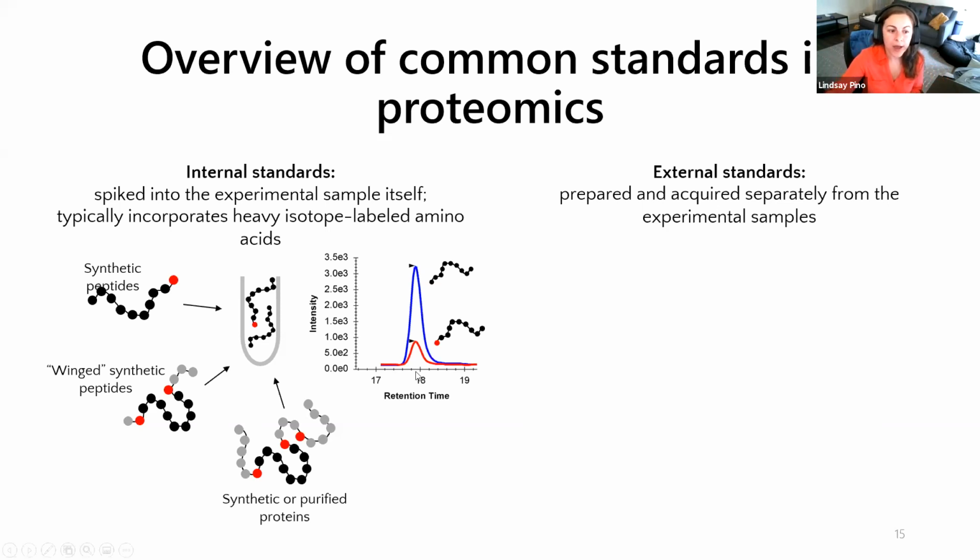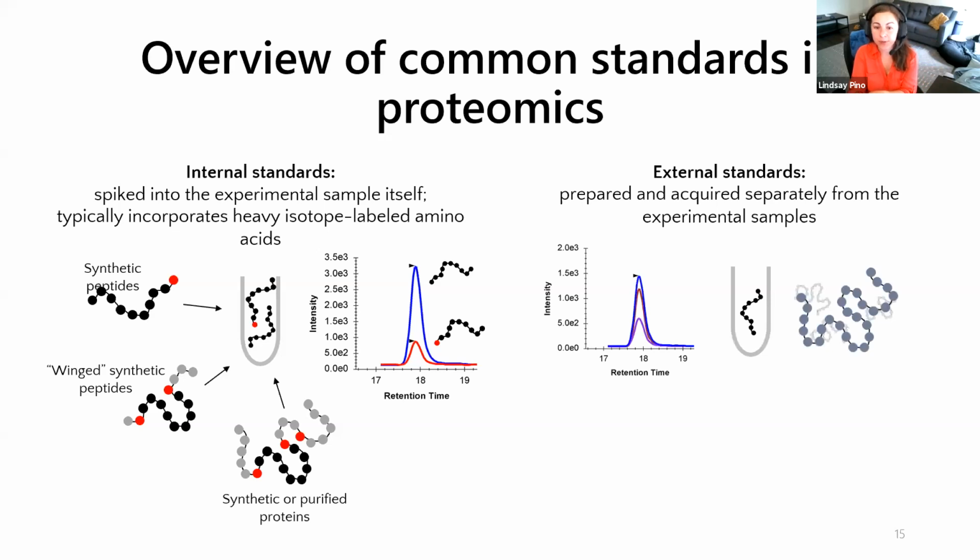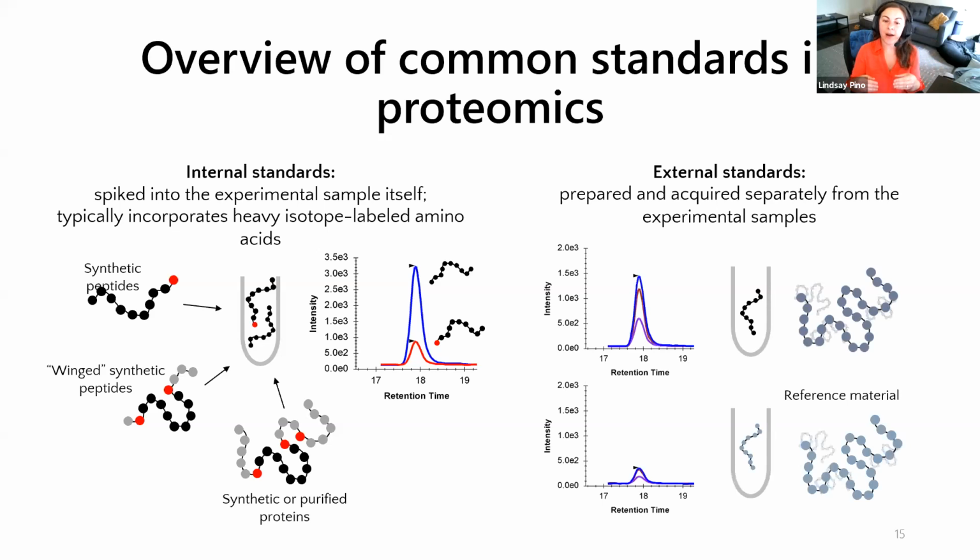So if I were doing some sort of enrichment in this sample, obviously this enrichment did not go 100%. I'm not getting exactly the same amount that I put in. Then the idea with external standards, you would prepare your sample like usual, and you would measure your biological sample as usual. Then you would prepare a second external sample of reference material, and then you would compare those two measurements in the two different samples. So here again, just showing you the exact same concept where clearly I'm not getting exactly the same signal that I would have expected if my process went 100% perfectly.